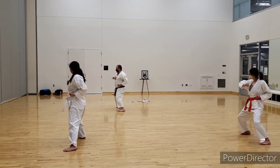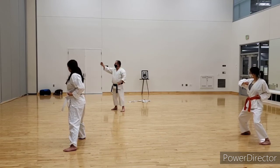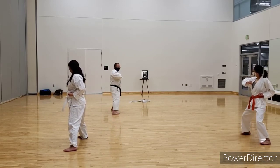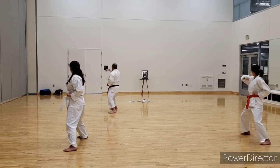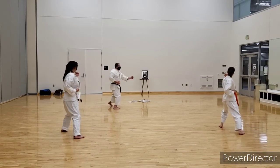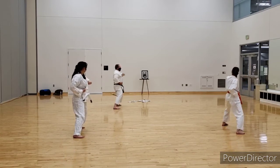I guess that's three. Now you do a back fist straight. You're going to hit with this back part of your hand, knuckles, and it's going to come up over the top in kind of a 45-degree arc, and then back. With the four. Move forward this way. One, two, in and out with your footwork, elbow straight. Three, your leg, four.